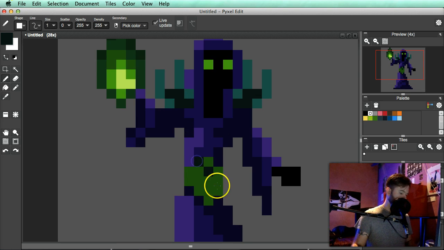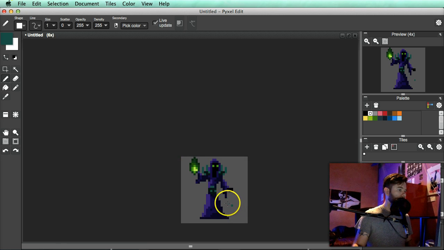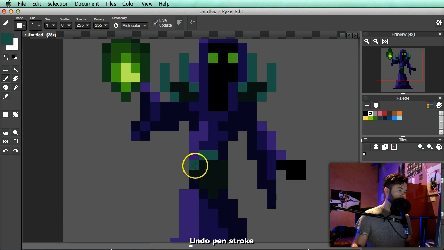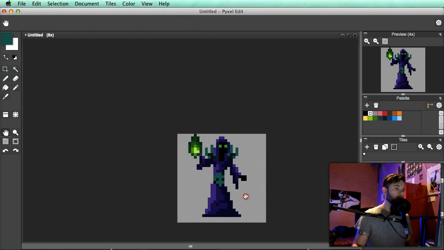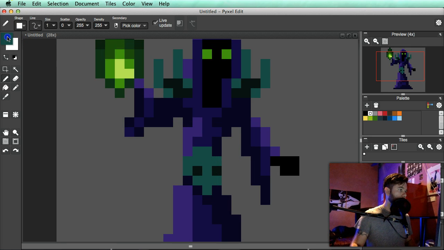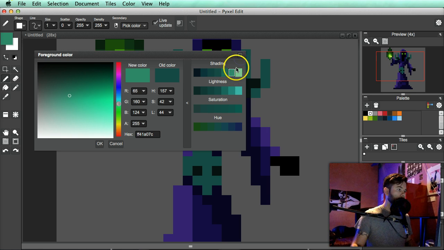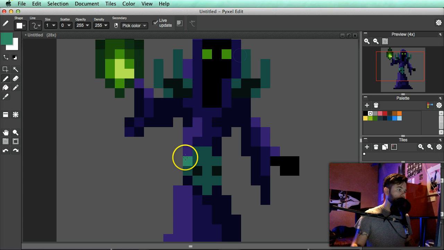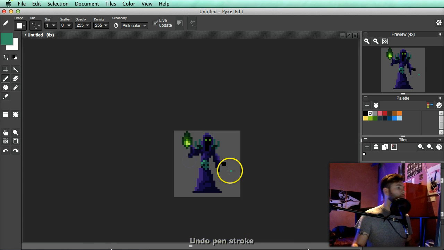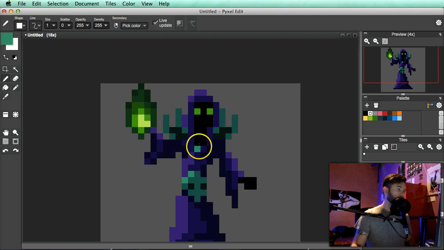So let's change the color of that. Let's see, what sort of design can we do here? Haven't got much room. Yeah, a little skull. Won't work out too bad. Okay, so that's not too bad.